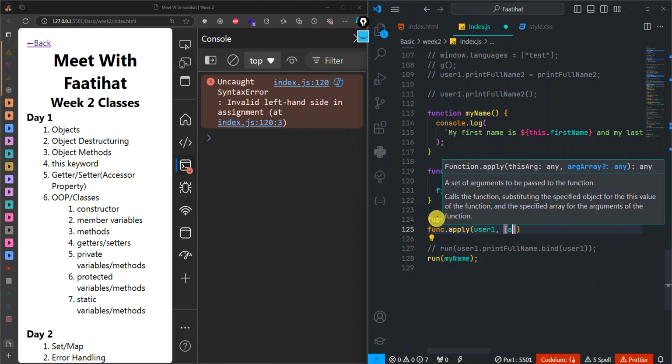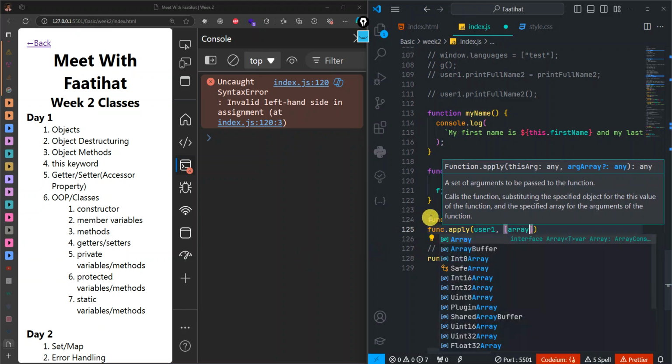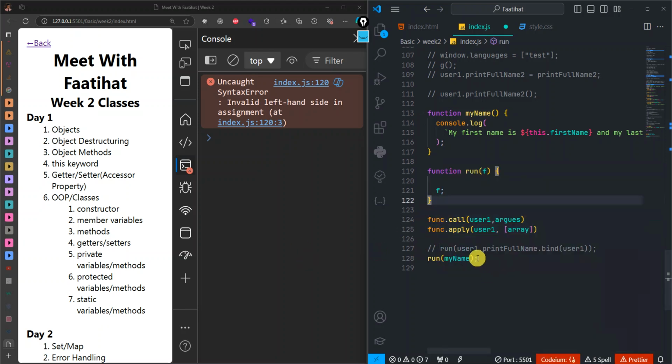So when you are dealing with this one, you pass the argument in the array. So instead of binding it directly from here, when you are calling the function, you can actually do it directly. When you want to call this function now, you can call it like this: pass the object you want to use as this, and pass whatever argument that function is expecting. If there's no argument, you forget about this one. Or you call it like this by using apply.